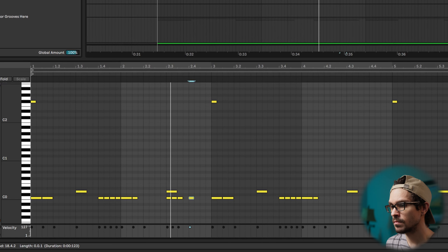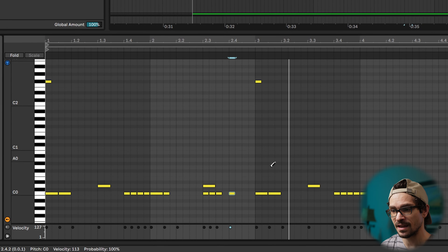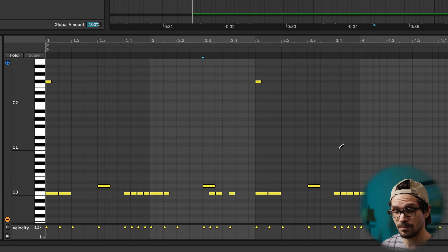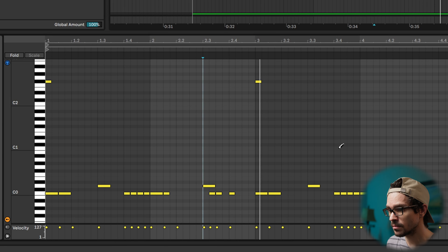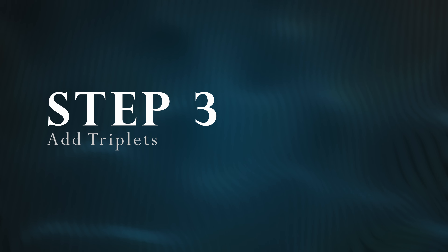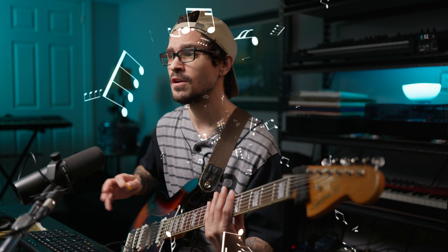So now let's syncopate that little section with the drums again. That's where we can decide if we want to take that kick drum out or leave it in. By using something like triplets to change up the meter or to change up the feel, really makes a difference in your breakdown to make it a little bit more interesting so it's not so predictable.